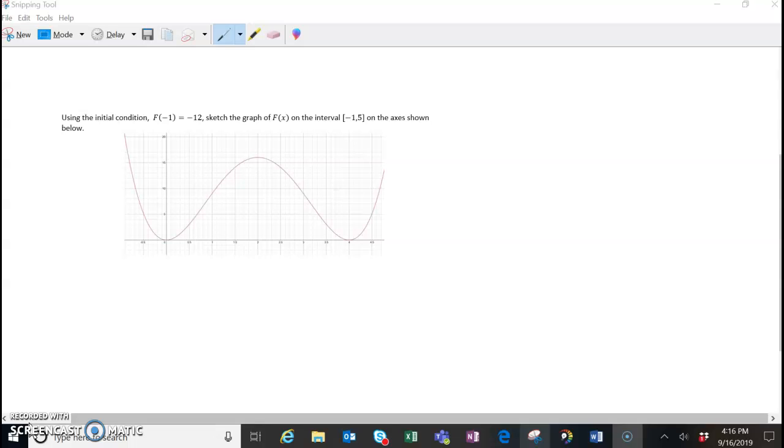In these settings, you're going to be given an initial condition to anchor you on your graph, and in this example, that's at (-1, 12). So I'm going to plot a point at that location. Forgive me, I'm using my finger here on my snipping tool, so if I'm off, it's going to lead to some problems. Just pretend that that's at (-1, 12), and it'll be easier when I sketch the actual curve in. I tried to get as close as I could.